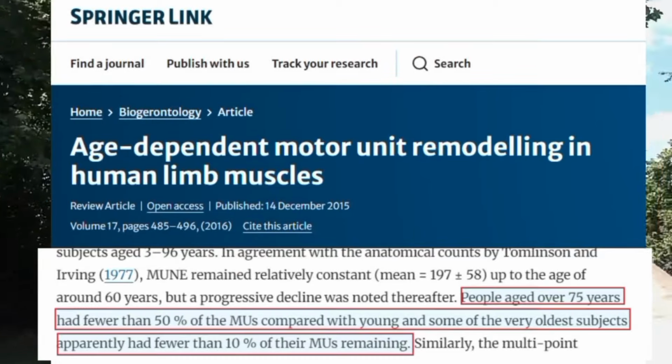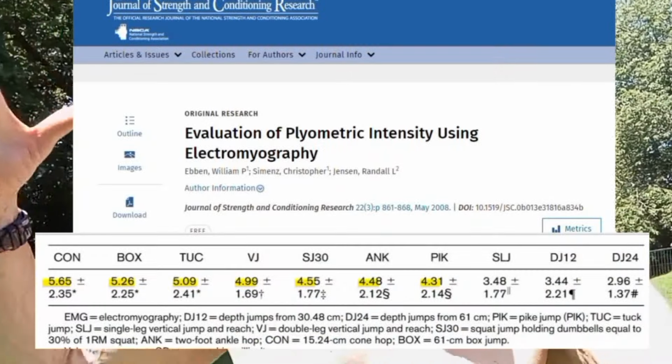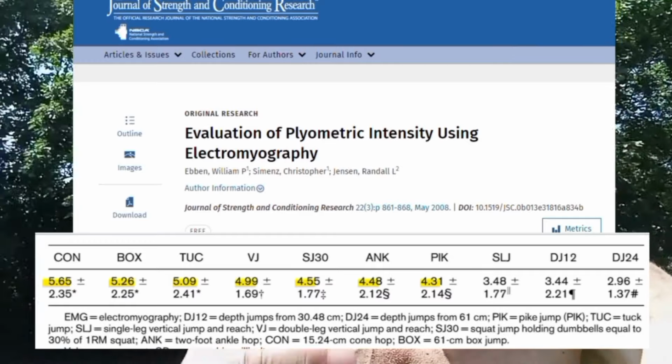We all lose these. It's inevitable. It cannot be stopped. No one is spared. Therefore, I want to show you the exercises according to the study, which are the best to recruit fast motor units in your quadricep muscle. I'm going to show you the exercises. Then I'm going to explain to you who can't do these and who can, how many times to do them a week, how long the session should last, how many times your feet should touch the floor when you're doing these exercises. Then I'm going to explain to you how motor units are connected to aging.